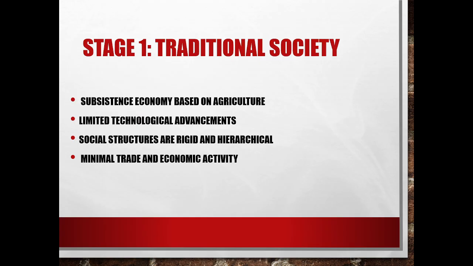He tagged the first stage as traditional society. He says that the characteristic of that society is agriculture. Subsistence agriculture is the major economic activity carried out in such an economy, with limited usage of technology and a rigid social structure. That means the social structure in any economy that is still in its first stage is usually very rigid. There is little or no room for change in such a society. There is no high level of technology usage, and subsistence agriculture is sewn into the fabric of such a society.